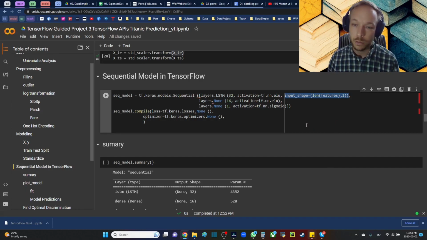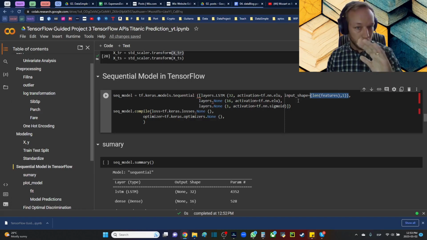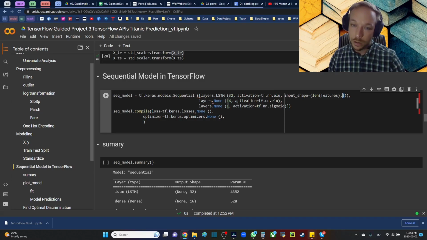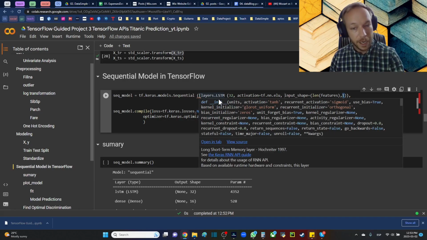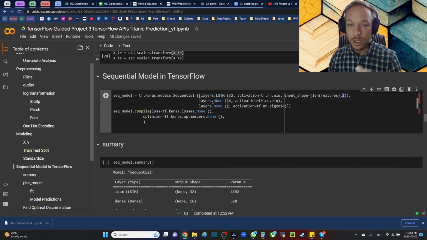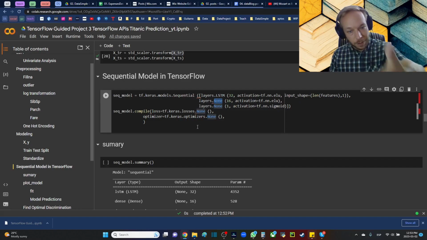Okay, so here we're going to do input as well, and the input shape is the length of our features. You can comment some of them out, and this will adapt to the size of that list. And here we're going to do just the size of 1 to put it into an LSTM layer. It has to have that depth dimension. Even though this is a spreadsheet, it does have a Z dimension of 1.